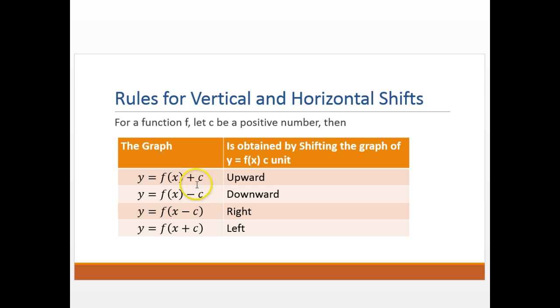Notice when it's on the outside it shifts up and down. When it's on the inside it shifts left and right. On the outside it behaves the way you'd expect: plus goes up, minus goes down. On the inside it does the opposite. Minus goes to the right, positive goes to the left.